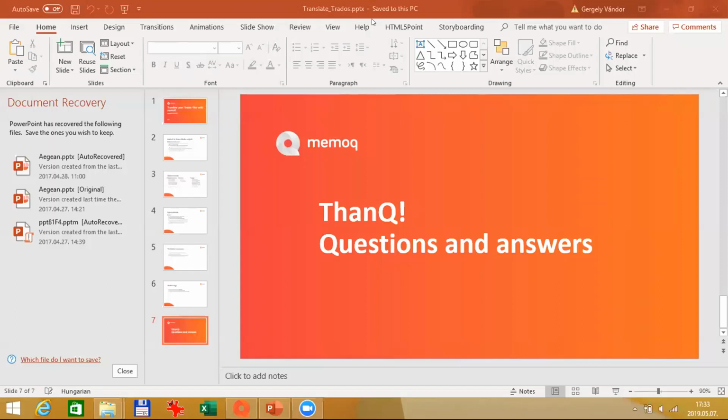Next question or suggestion. Sometimes we experienced that memoQ introduced some memoQ specific text into the SDLXLIFF files we translated with memoQ, which Studio was unable to handle well. Have you encountered such a problem? Do you have a solution for this? This is something that should not happen in general. I think if anything like this happens, then our support team must be very responsive, because we take these kinds of issues and user problems very seriously.